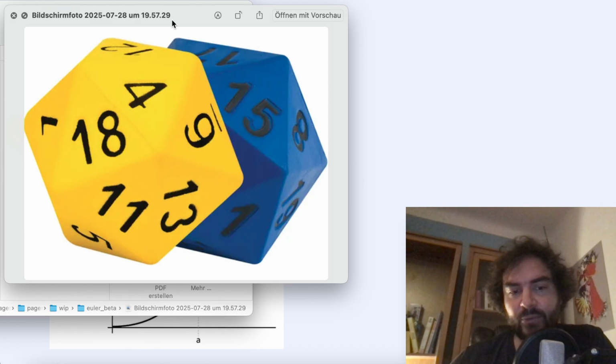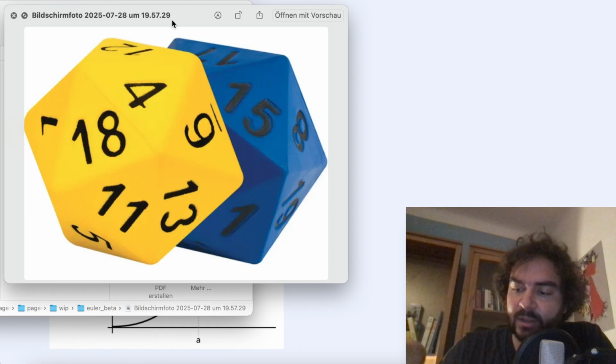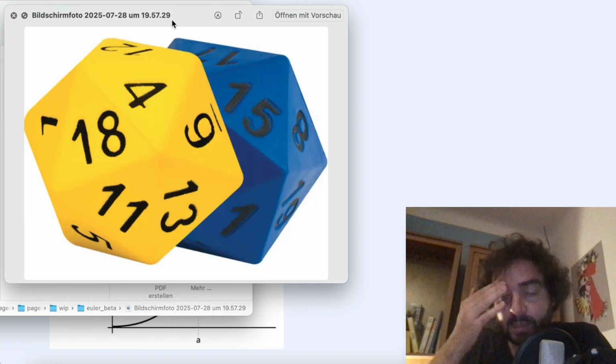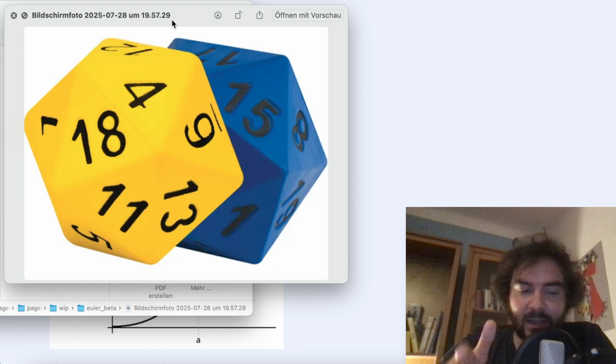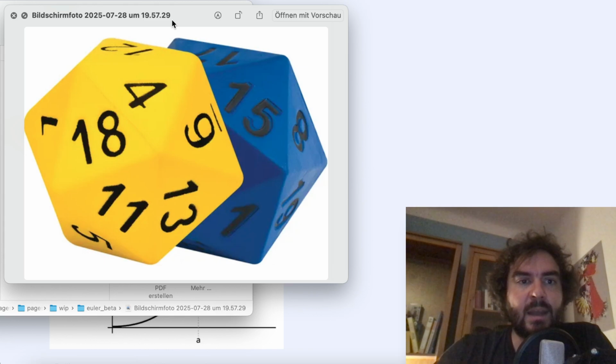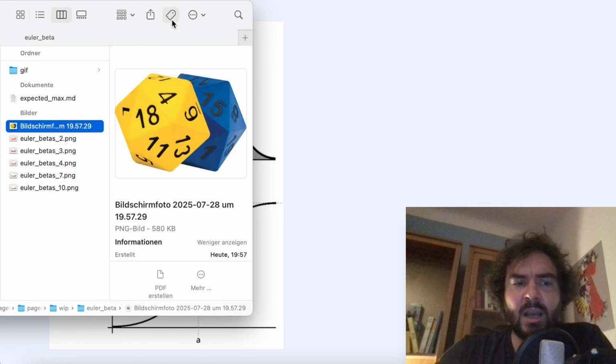However, if you have a situation like that where the likelihood goes up the further you go to the right of this distribution, and in this case 20 is the most likely, then the median will be below that, and the mean will be even below that. I'm not really talking about dice in this video, but in this case it turns out that these values lie at 14 and 15, around these numbers. Okay, and so we have this situation again.